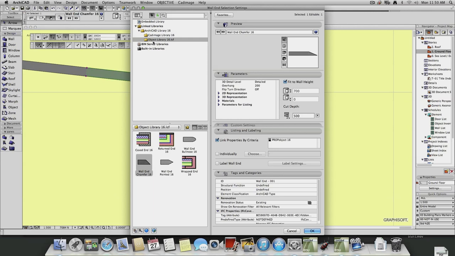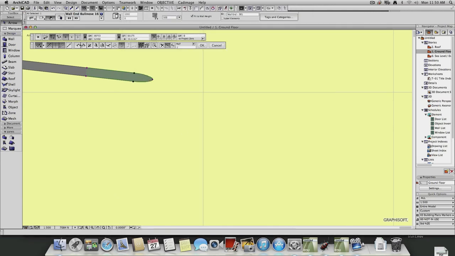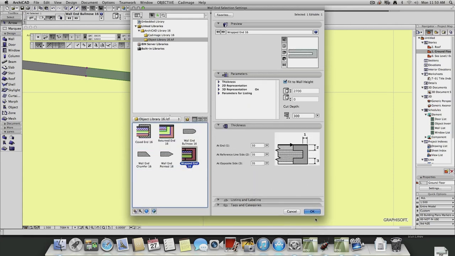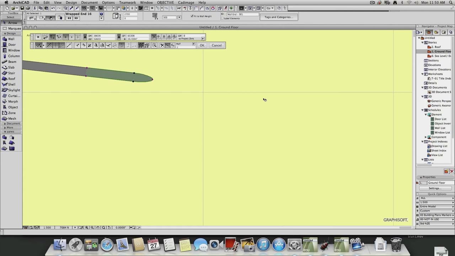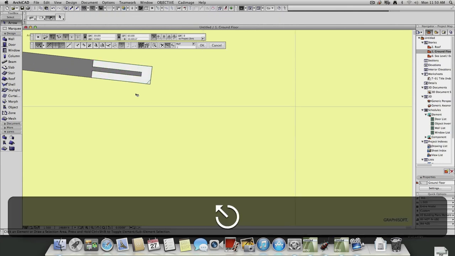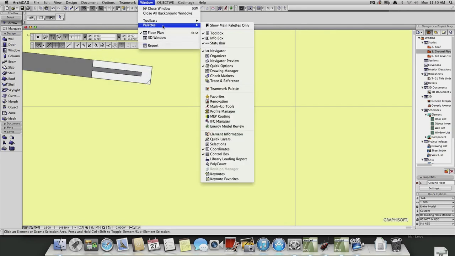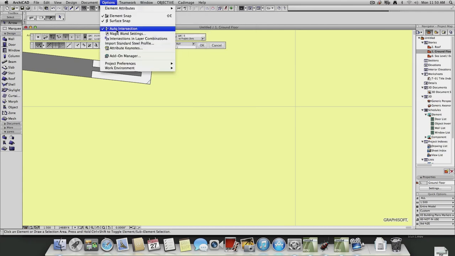And it's got all sorts of little settings for how the wall ends look. So I can have rounded off wall ends, or really complex wrapped wall ends. Pretty cool, eh? But yeah, you can make up your own toolbars and tool pallets and all sorts of stuff. So ArchiCAD can be totally customized.